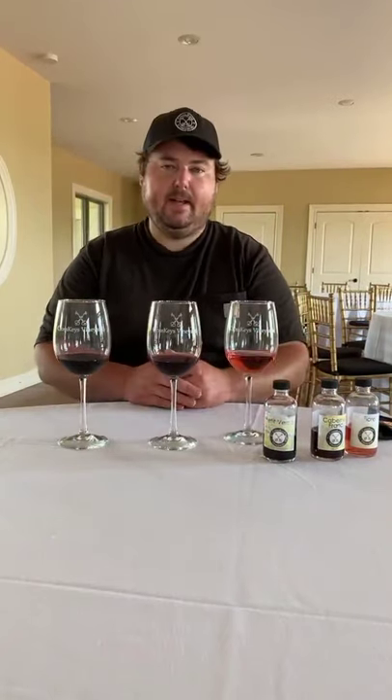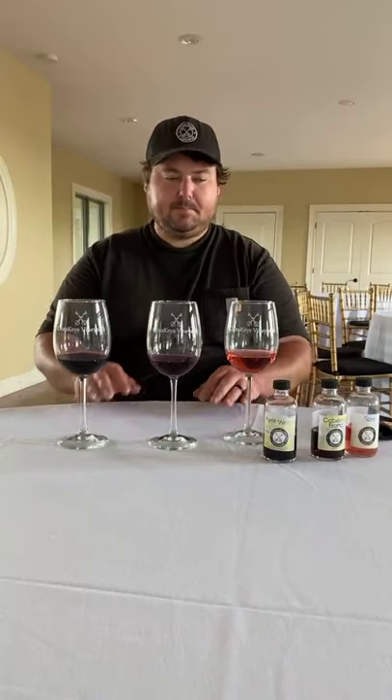Fiore means flower in Italian. It's our style of rosé, specifically made from Cabernet Franc and Chamberson, typically in about a 50-50 ratio. Really what I'm looking for with Fiore when it comes to that ratio is the chemistry of the fruit and juice. So if we need a little bit more acidity, Chamberson typically has more, so the percentage of Chamberson might increase by 10-15%. Or if the acidity is too high in certain years, we'll use a little bit more Cabernet Franc. But generally it's 60-40 or 50-50 either way, really based on chemistry.